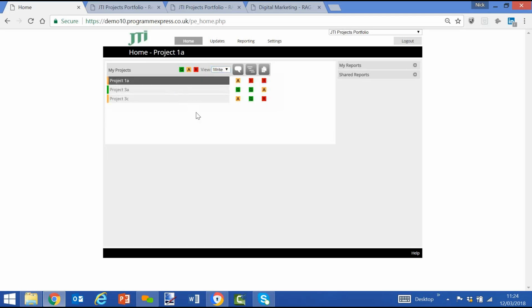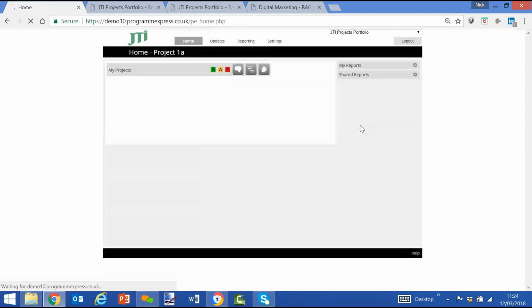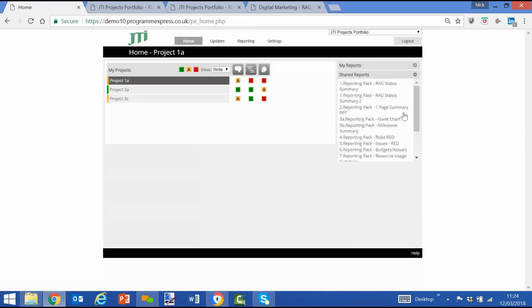And similarly, when they've made an update, if I show here the project 1A, it should be the same commentary update that I made before, and when they've made their update, they can run another style of report, which is more of a detailed project report, what we call a 1-page summary.